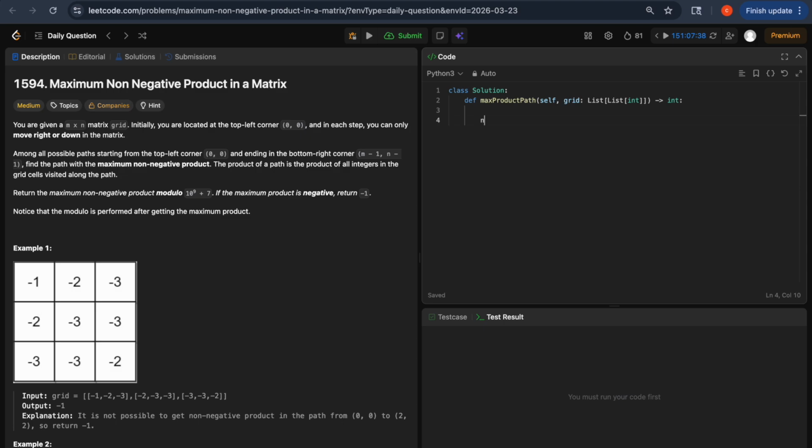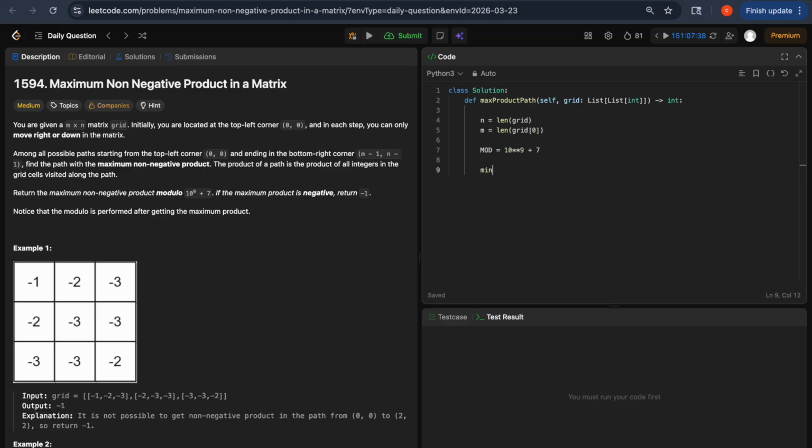So we start with n is equal to length of grid and m is equal to length of grid of 0, and now we will have the mod value, which is 10 power 9 plus 7. So now the initial values are done. We have to create two matrices, the minimum and the maximum.